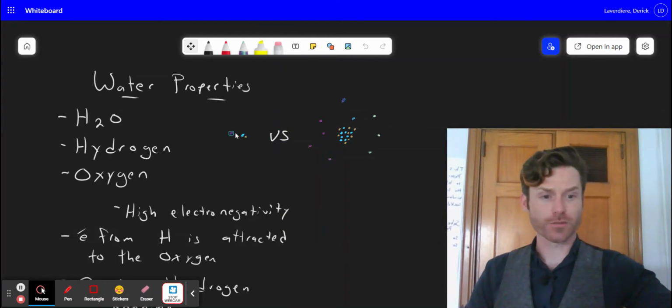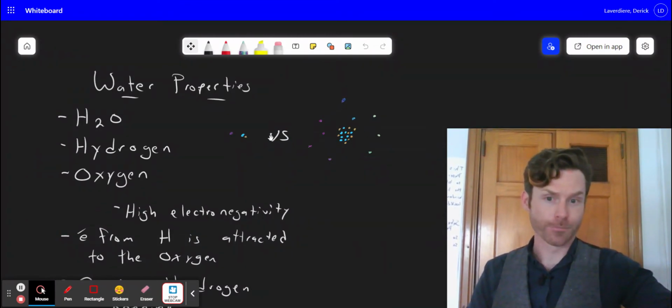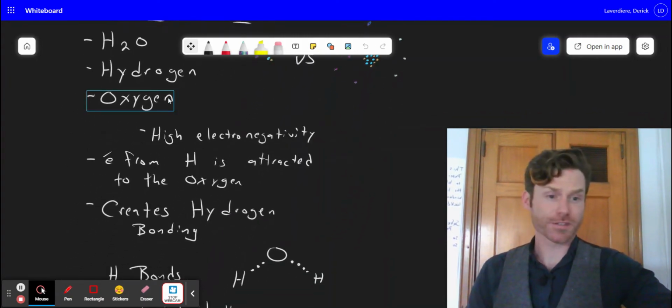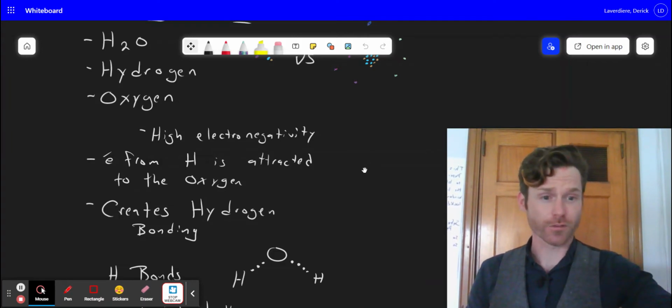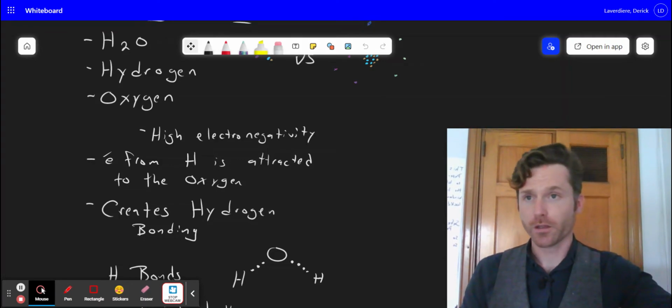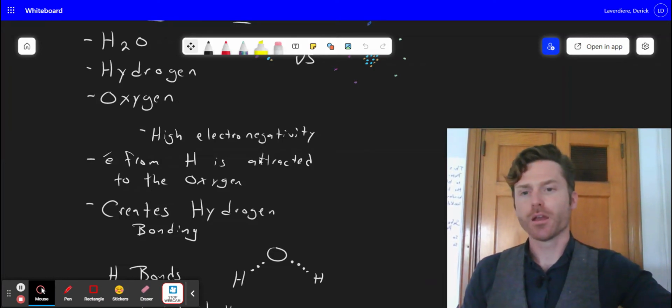If we look at this little doodle that I have here, this beautiful little model, this is my representation of a hydrogen, and this is my representation of an oxygen. You can see that the oxygen is a lot bigger than the hydrogen. The hydrogen is the smallest element there is. It has a single proton, its accompanying neutron for the most part is just one neutron, and then it has one electron. If that hydrogen loses its electron, it becomes basically just a proton, which is important later on down the line, which we'll talk about later.